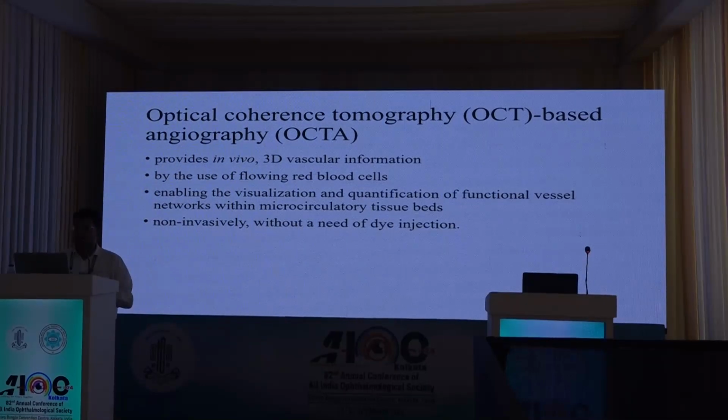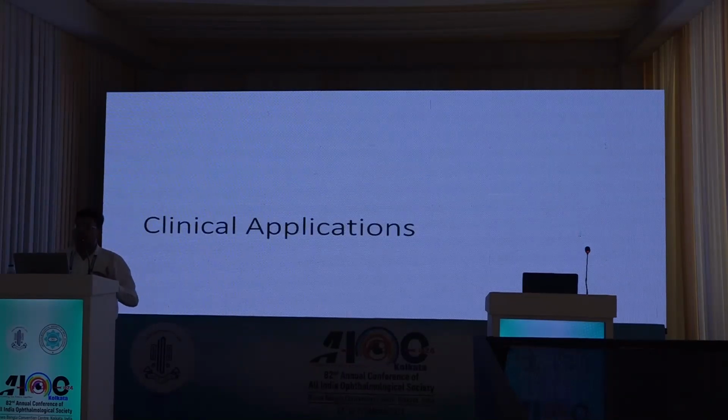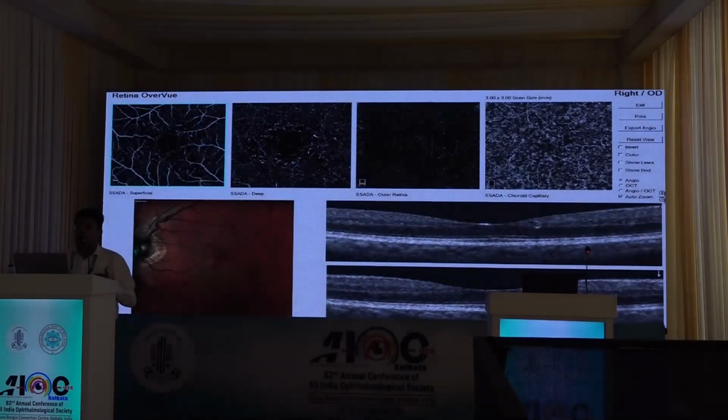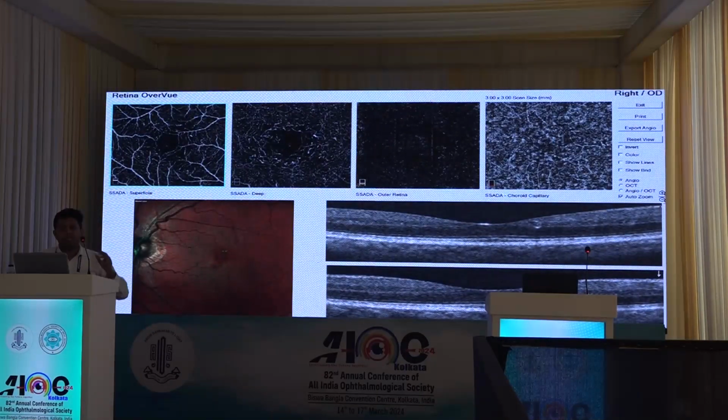So OCT angiography is a wonderful new age tool which tells you a lot about the vascular information and the segmentation through the changes in the red blood cell motion. Now let's talk about the clinical applications of OCT angiography, and let me start with the most common disease, that is diabetic retinopathy.